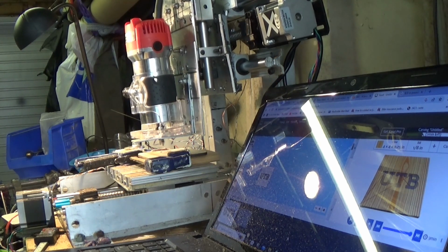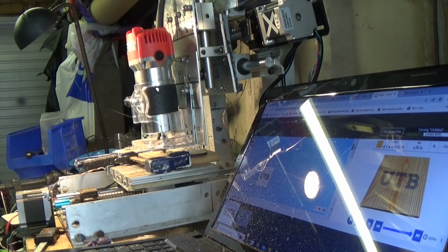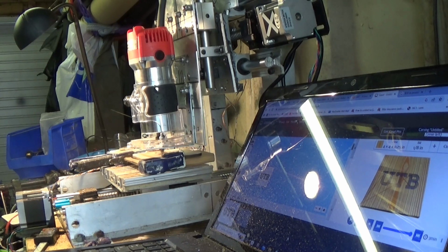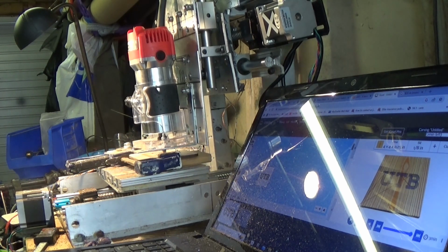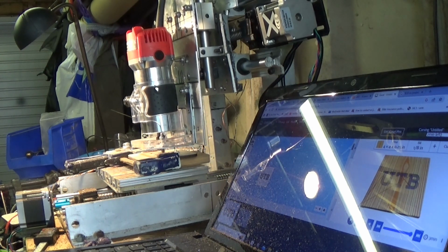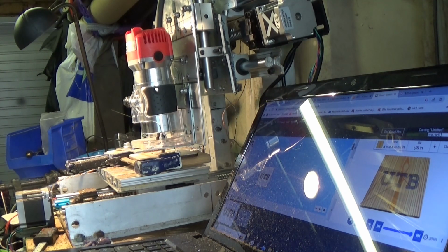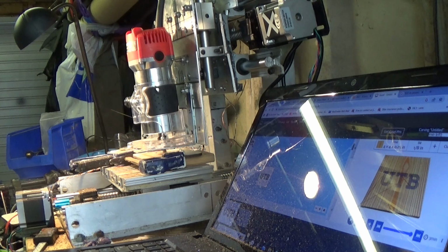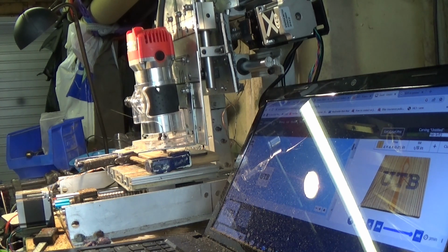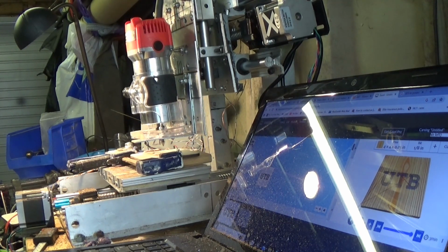And the router's moving through the various XYZ coordinates, moving up and down, left and right, in and out, to follow the GRBL language that's been sent to the Arduino, which is controlling the router X, Y, and Z coordinates. All of this is very straightforward within Easel.